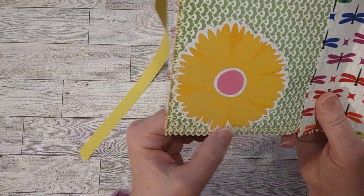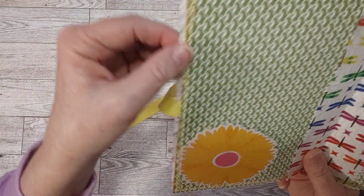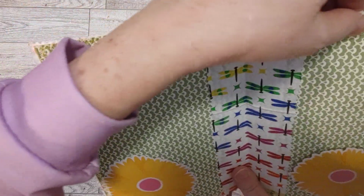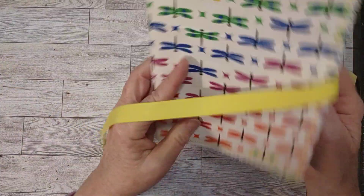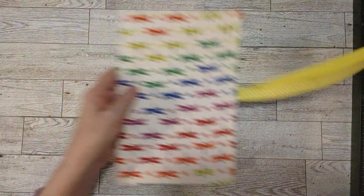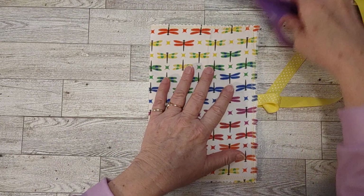And then it's sewn across right there and a little bit across there. But like I said, the yellow is pretty light, and it is a zigzag, so I don't know if you can see it or not, but it's all sewn around there. So the next thing I was going to do is, let me put my scissors on here and weigh this down a little bit.